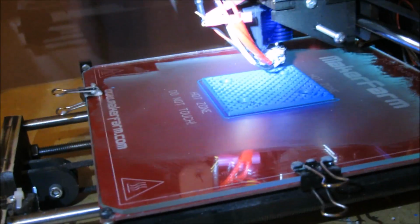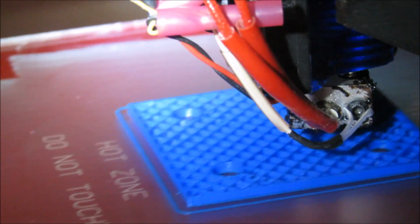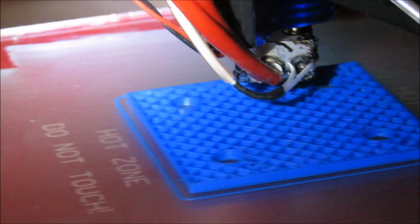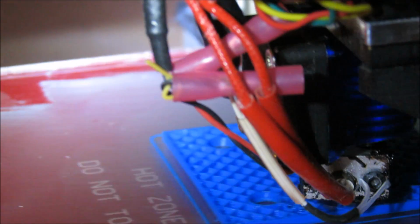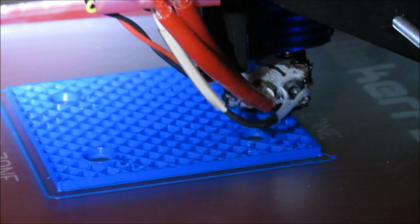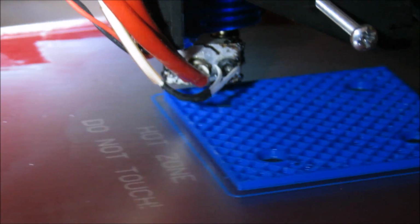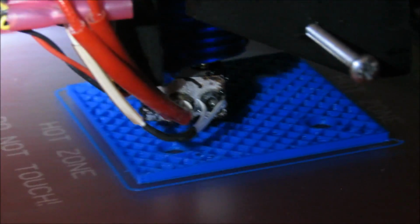So I thought you might actually want to see this part of it. The infill is only at 20% on this part, so it actually makes this honeycomb looking shape. It's not actually shaped like a honeycomb, but that's the term I would use for it. So it doesn't need to be a completely solid piece. That's why it lays in all the X's across everything. So then it'll put on a layer over top of all that to seal it all in.